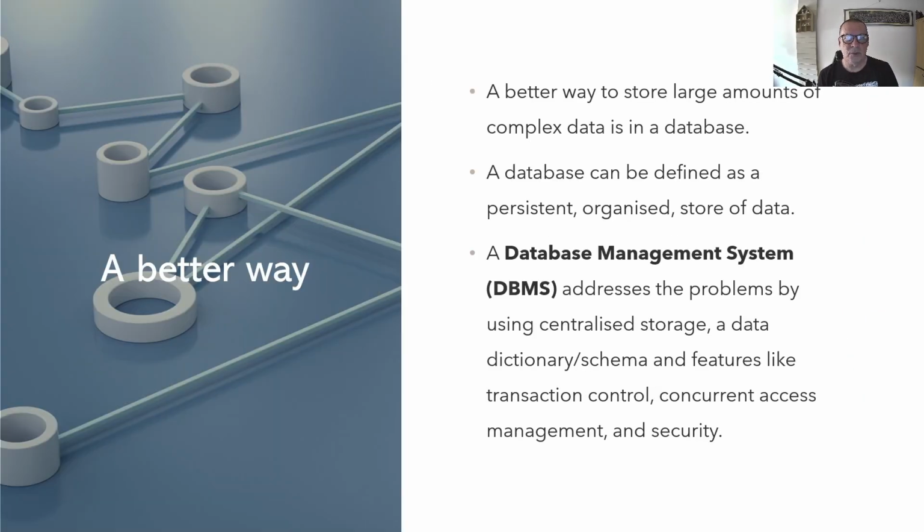A better way to store large amounts of complex data would be in a database. A database can be defined as a persistent, organized store of data. You'd have a database management system in your database, and that would help address the problems by using centralized storage, a data dictionary or schema, and features like transaction control, concurrent access management and security.